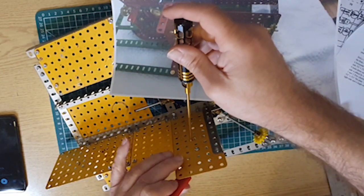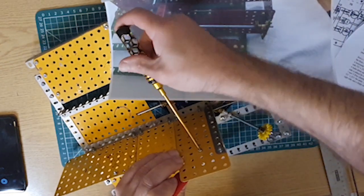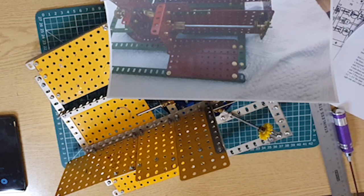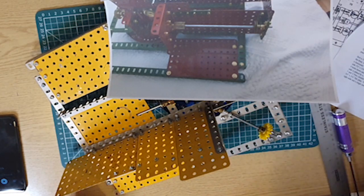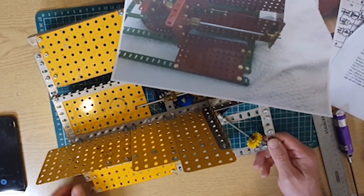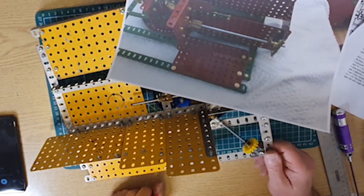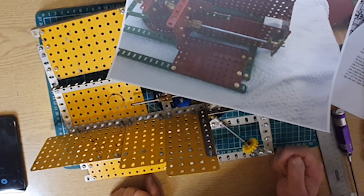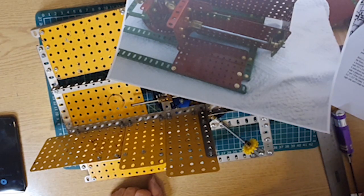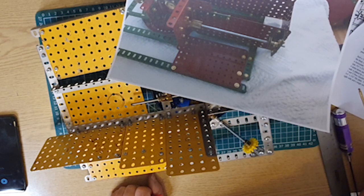So Skegex is coming up in a month or so, which I've never been to before. Now, I just got into Meccano just before the pandemic hit, and that cancelled the Skegex convention for a couple of years. So I'm very much hoping to get down to Skegness for one of the days and take a wander around, because I feel it's an experience that I have to have. So if any of you watching this are liable to be at that and you see me mooching around, feel free to come and say hello.